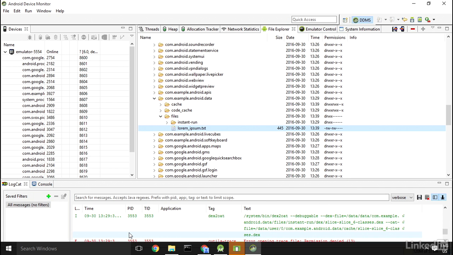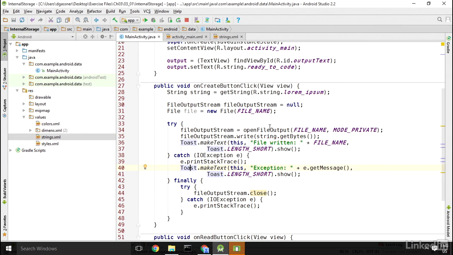You can also place files in a cache directory. These can be automatically deleted by the app framework if it's low on storage space, and in a temp directory. Look at the various methods from the documentation that will show you other ways of addressing files. Now, if you've worked with files in Java on other platforms, you'll see that the techniques are pretty much the same here. You're using the java.io package, and the only thing that's really different is the use of the openFileOutput method instead of creating a file output stream from scratch.